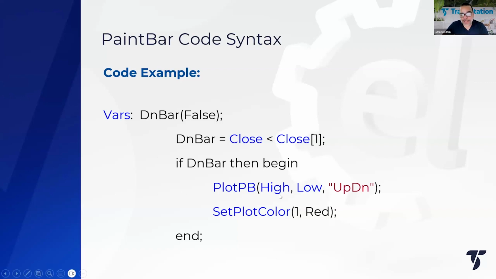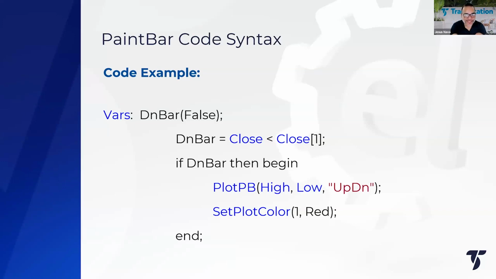And with the plot PB, you have to tell where it is that you want to apply the paint inside the bar. In this example that you see here, it goes from the high to the low. So it will just paint the whole candle from top to bottom. But this, of course, implies that you can section the candle with different colors. Like, for example, if you wanted to paint the top half yellow if it has a certain criteria, and you want to paint the bottom half if it has a separate criteria. We could probably play around with those concepts in one of our examples.